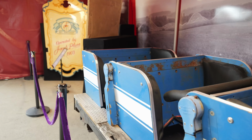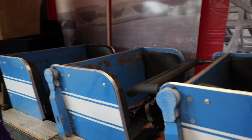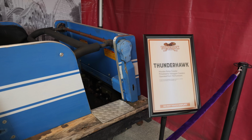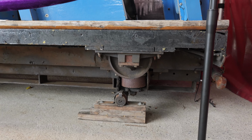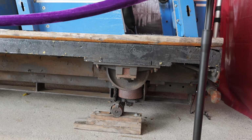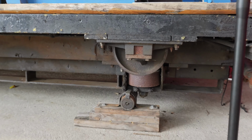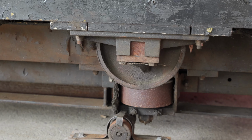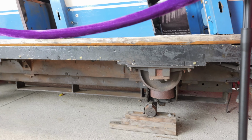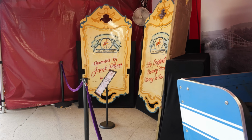So then what are the ones that are on the track right now? Those are the 2016 trains. 2016 trains, got it. 2016, 2017. Okay, it's still pretty new. I just wanted to look at the wheels here. So how old do you think this is? Is this a train that ran until 2016? Yeah. Probably like a 45. So like 45, 50 years old, huh? Wow. 40 years of wear and tear.